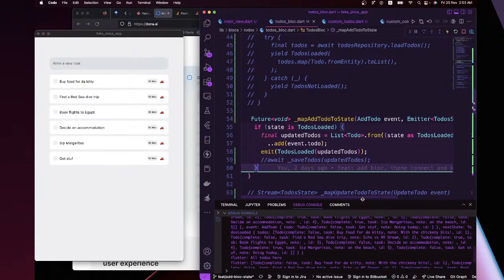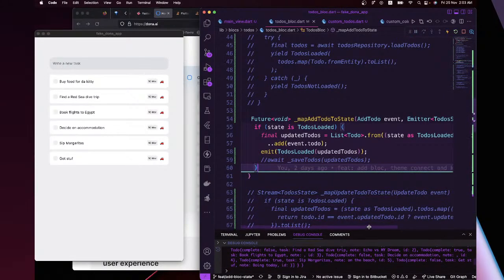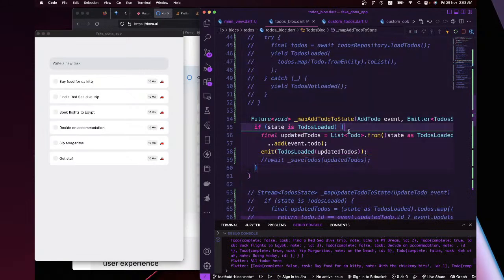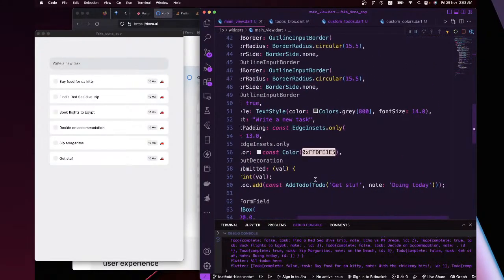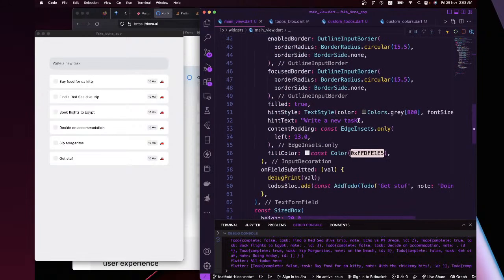So we can actually fix this. We want to add the to-do dynamically, so what we could do is get hold of what is being inputted here by the user. If they want to add a note, we can have a way for them to add a note, but for now we just allow them to add the to-do, and later, if they want to add more notes to it, they can tap in here, go to the details page, and add more notes to that particular to-do.